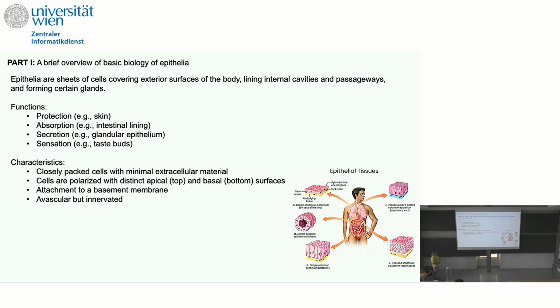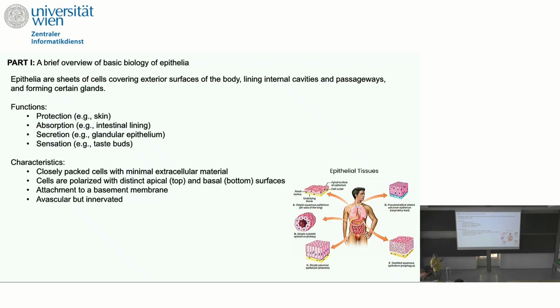Okay, so what are epithelia? There are 4 types of tissues in your body, broadly speaking: epithelial tissues, muscular tissues, connective tissues, and neural tissues. So epithelia is one of the four biggest groups of tissues. Epithelia cover your body like skin. They also line internal cavities of all the organs. They are also lining passageways. They form glands for different secretion and so on, right? So they have multiple roles.